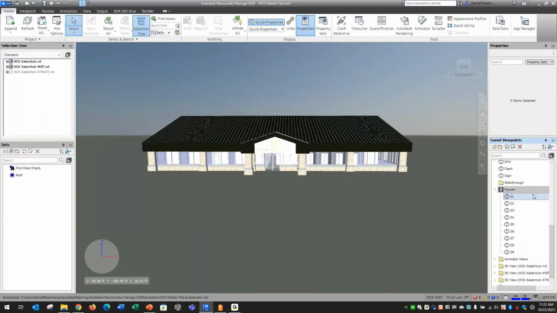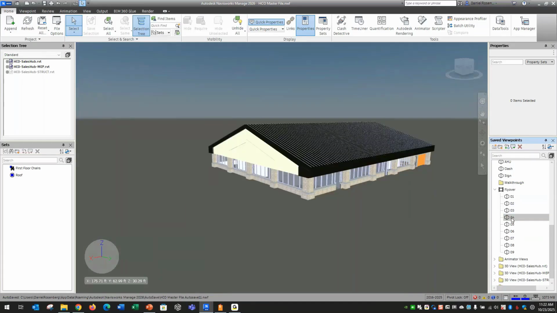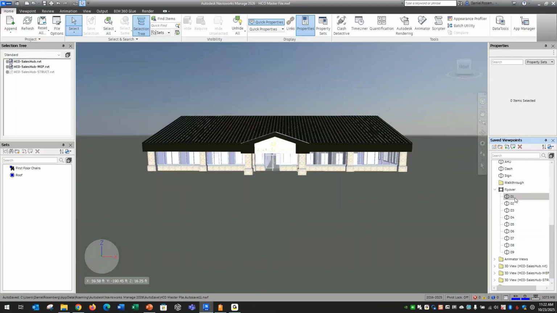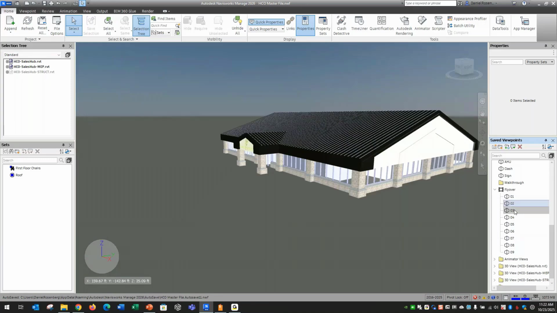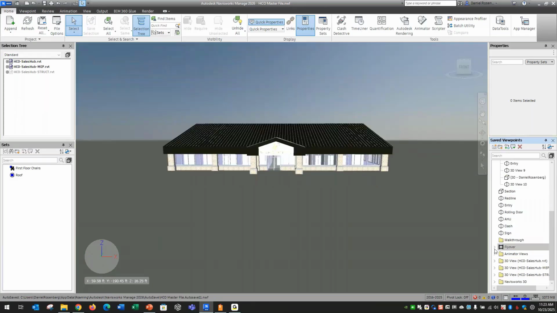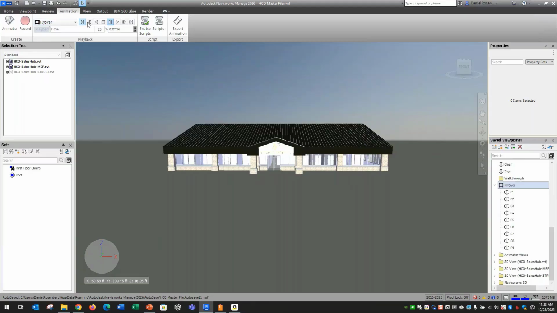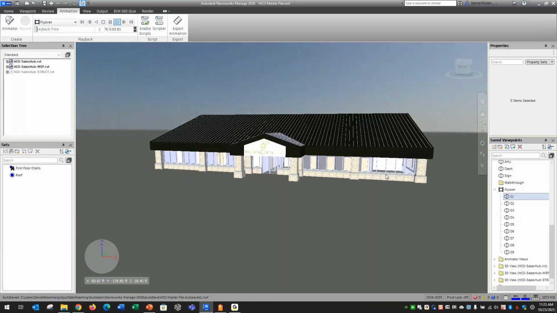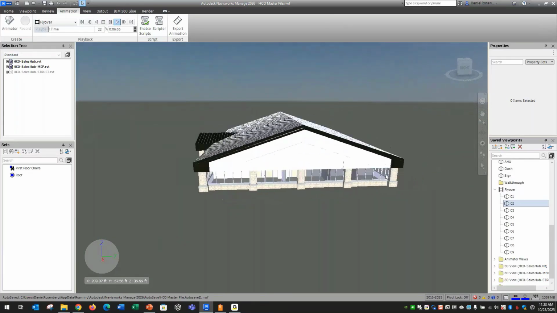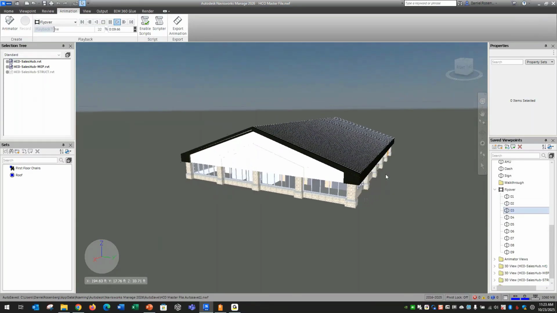But one of the cool things you can do with this is you can put a whole bunch of these together. So I've just got like 8 or 9 views here. One starts here at the front, corner, side, and they all go around the building. So what I was able to do is drag and drop these inside this little flyover animation, and the software will actually stitch them together and play a little video. So it's just jumping from one view to the next, stitching them together.